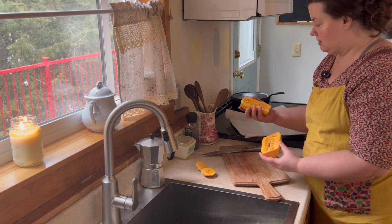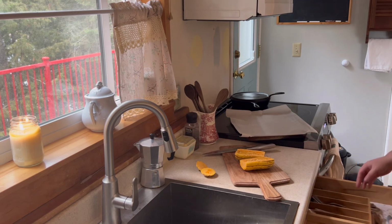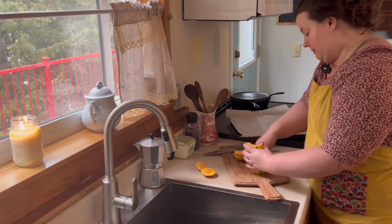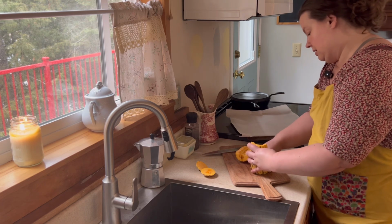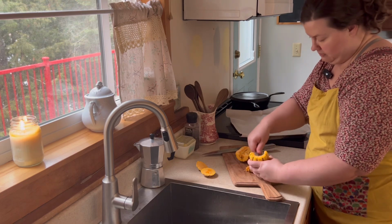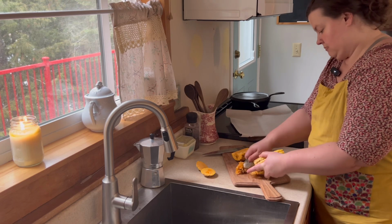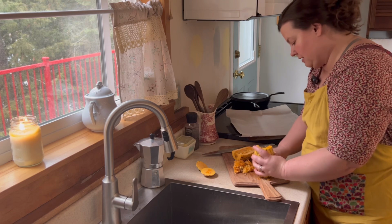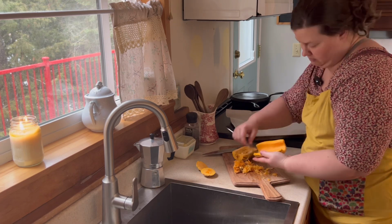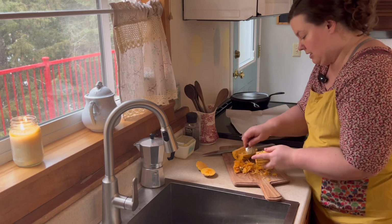And the inside, of course, looks very much like a squash, like a pumpkin. The seeds look like little pumpkin seeds. And so I'm going to scrape out the insides. And I will save these for the chickens because the chickens will love this. And so I'm just going to scrape the seeds out and the stringy parts. And it does take a tiny bit of elbow grease to get all the stringy bits out. It's nice just to use a little spoon. It's easy to scrape the harder parts, the more stubborn parts that don't want to come off.